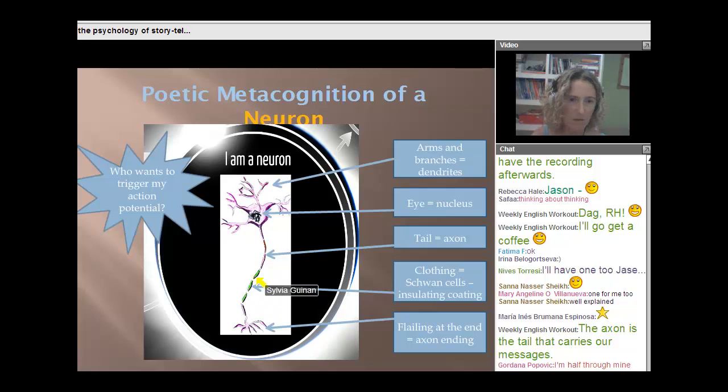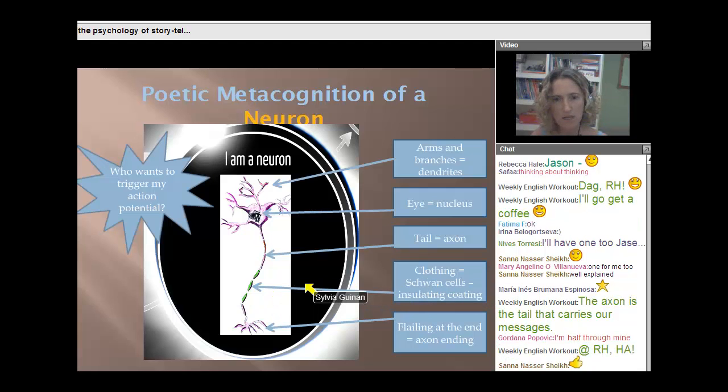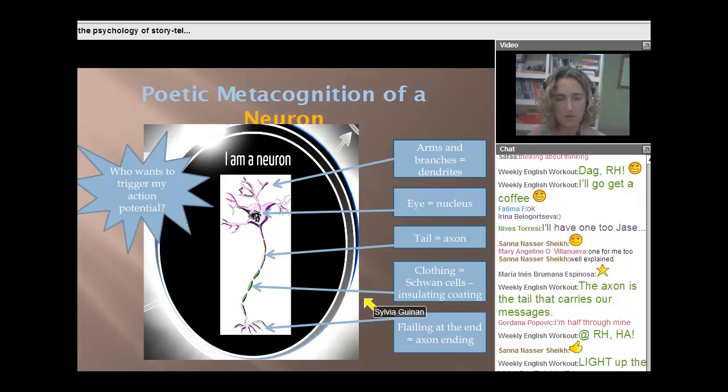Now this green part, in my poem I said I wear clothes. The clothing is called the Schwann cells because it's a coat that protects the messages that are flying. Okay?